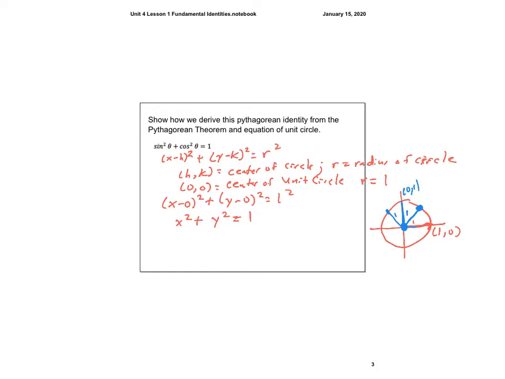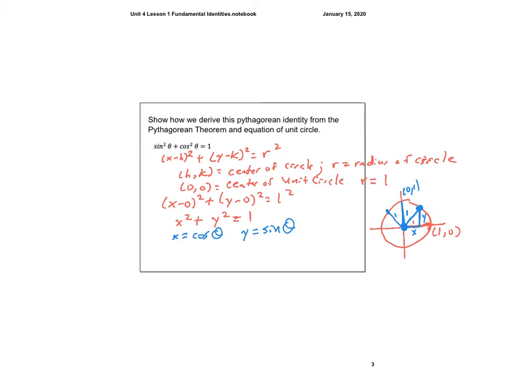Going over so much and up so much to get there. So we're going over x on the unit circle and up y. So you're going over x and up y. If you remember on the unit circle, our x is the same thing as our cosine of theta, and our y on our unit circle is the same thing as sine theta.